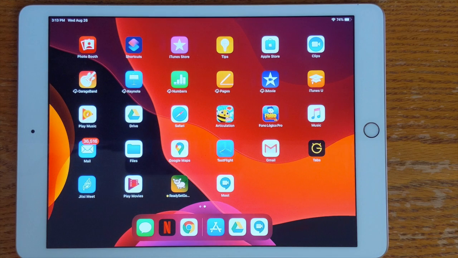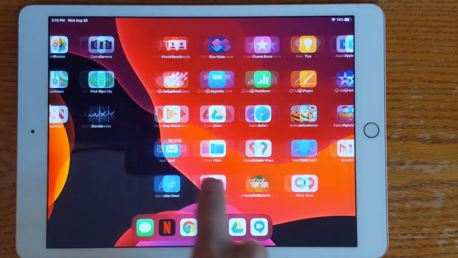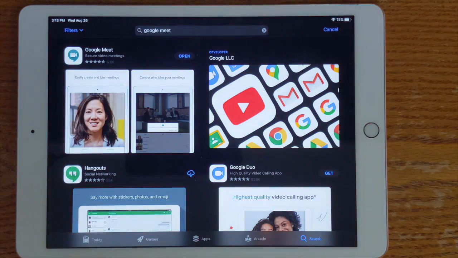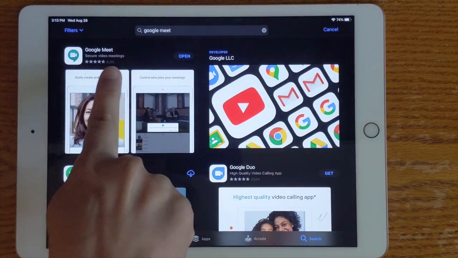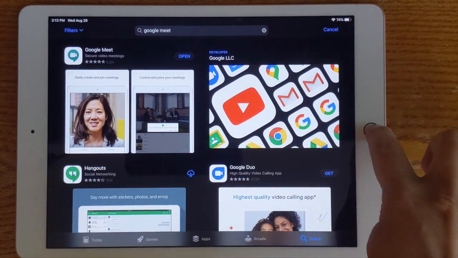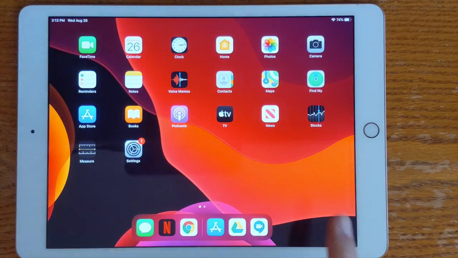So this is all set up. We're in a meeting by ourselves. Usually you would probably invite someone else, but let's just see if we can get our iPad to join the meeting for now. The first thing I want to do is make sure that I have the Google Meet app installed. If you don't have it installed yet, you can go to your App Store, and it's just called Google Meet. So you install that. I already have Google Meet on this iPad though, so I will find it.